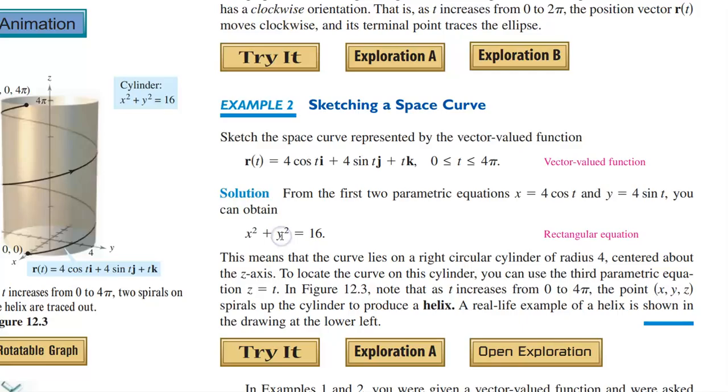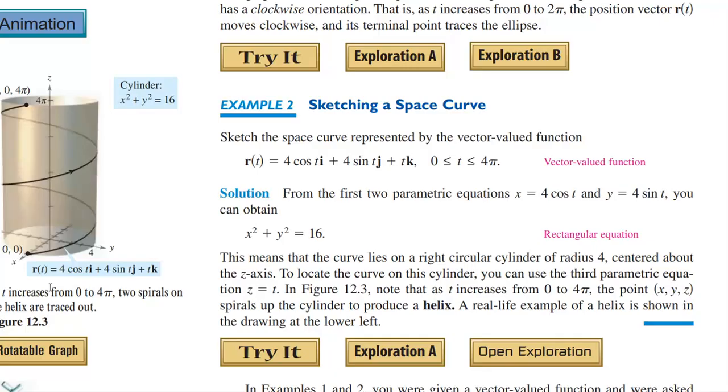You find the rectangular equation, and now instead of just tracing it out, you have to also think about t times k, right? As t increases, as you're starting to trace it out, you're also going to be moving up. So as you're tracing out the circle, instead of going around like this at the bottom and staying there, you're also going to be increasing your height, right? And when t equals 2 pi, you'll have traced out a full circle, but not on the xy plane. You will have been shifting your z value. You would have been increasing it, and now that value will have reached 2 pi, right?